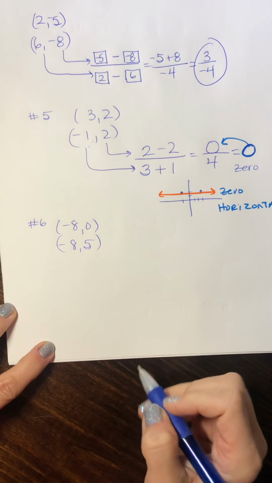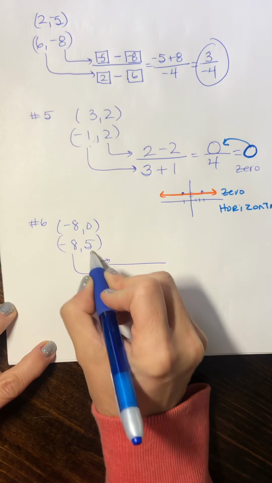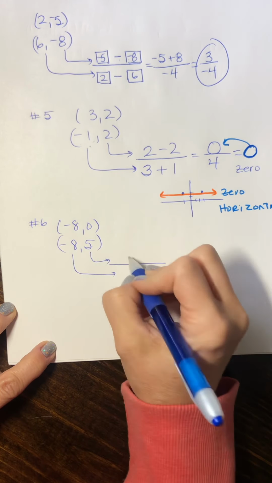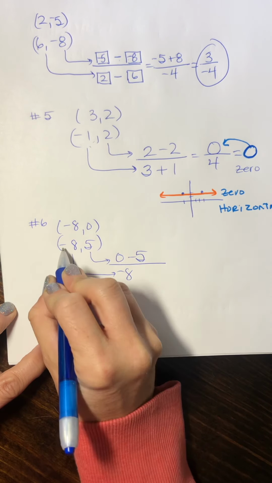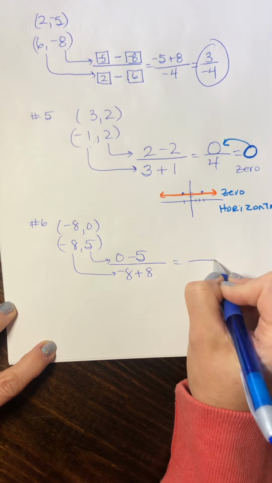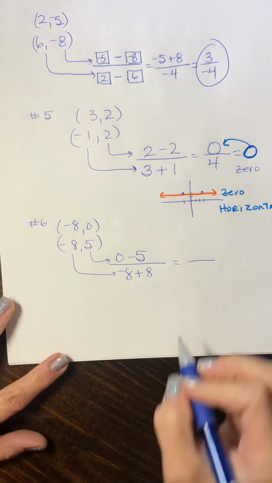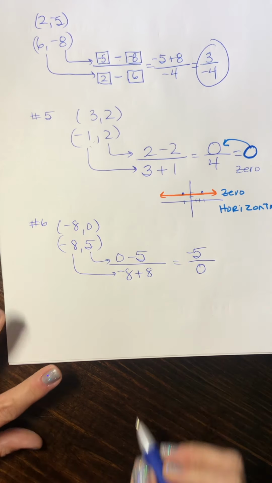And so as I'm looking at this one, I go to subtract my y values, because that's the change in my vertical distance, and that's 0 minus 5. And then I have my negative 8 minus a negative 8, which, go ahead and put a plus if you're okay with that, which this time these are going to cancel out. That's going to give me 0 in my denominator, which means it doesn't really matter what's in my numerator, but let's just finish it.